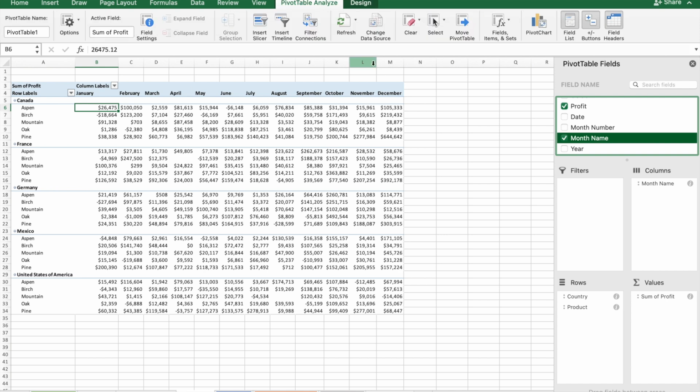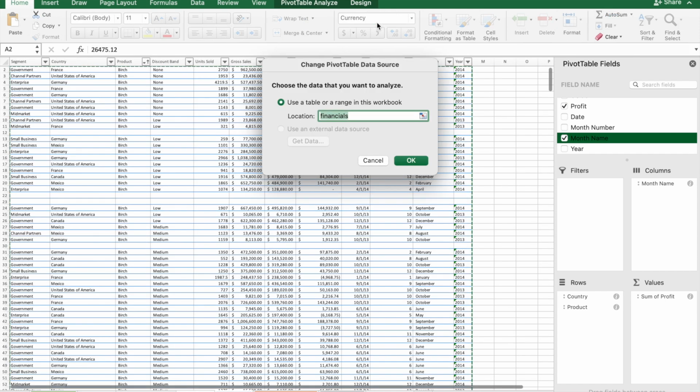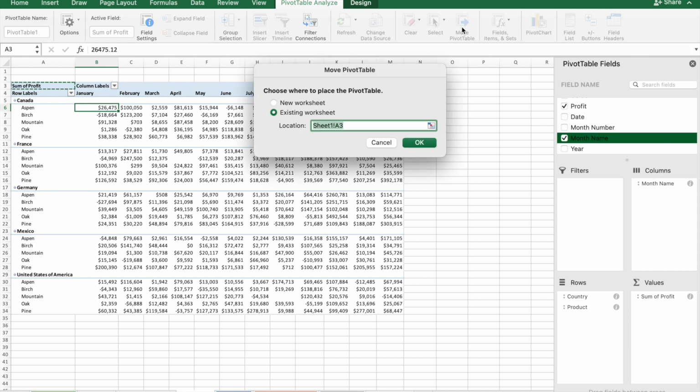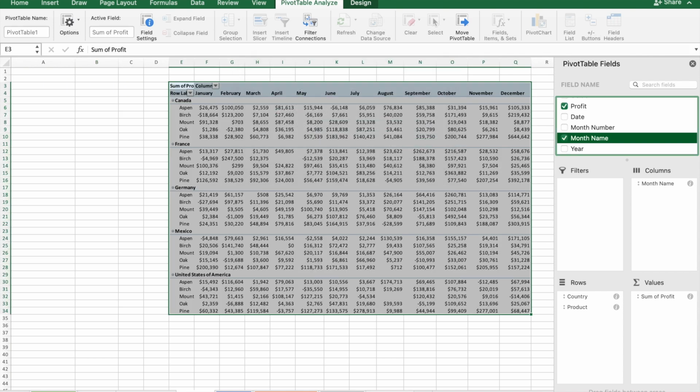So if you need to refresh the data or change the data source, you can click on Change Data Source here and change the table if that's what you need to do. You can expand it. Let's say you've added some rows to the bottom and it's not a dynamic table. That would help you capture that information. It gives you the option to move the table as well. You can click on that and then change it. Let's say we don't want it at A3. Let's say we want it at E3. We're going to hit OK. And you can see it goes from A3 and shifts right over to E3, which is great, exactly what we wanted to happen, which is very useful.